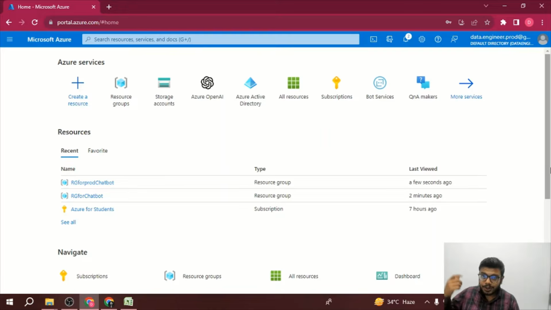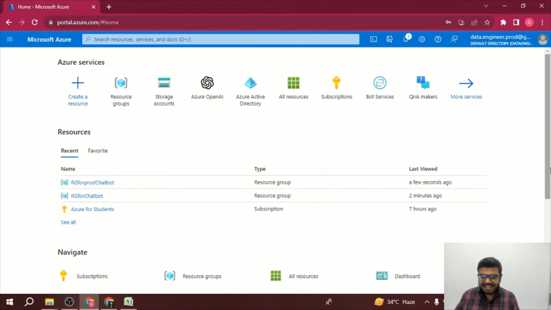Let's say you want to know your sales, right? Which product was sold, which product sale was the maximum, or you want to know anything related to your data, related to your files, it will reply to you. And the best thing is it's assured by Azure. So although you are using the OpenAI service, because you are using it in the Azure portal, it is totally secure and it's an enterprise grade chatbot. So you can even deploy it in your particular company, right?